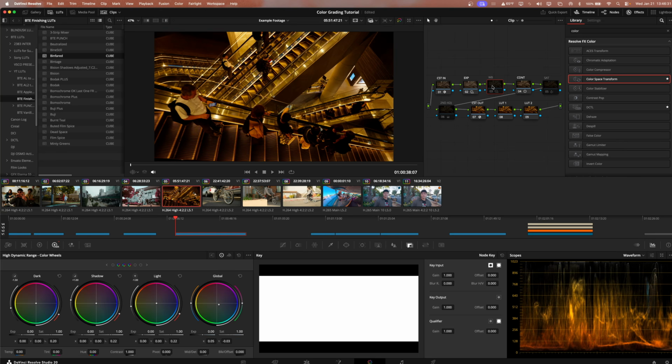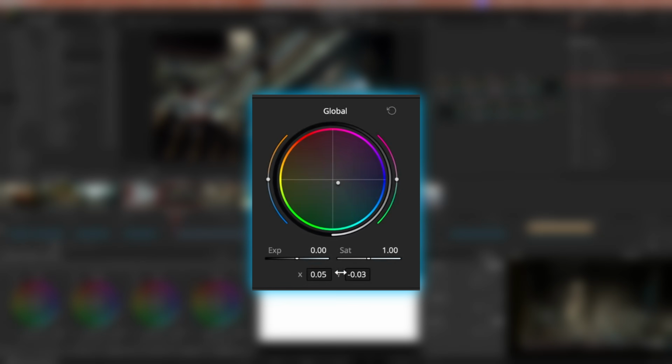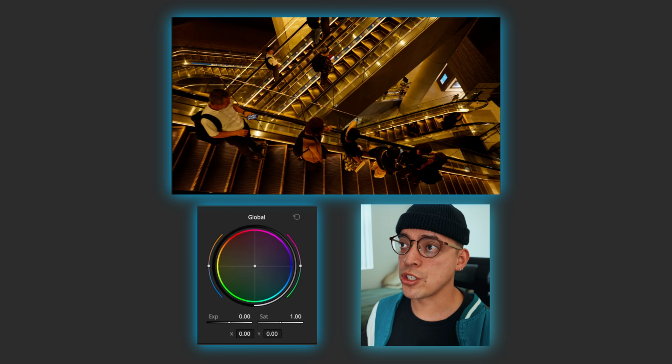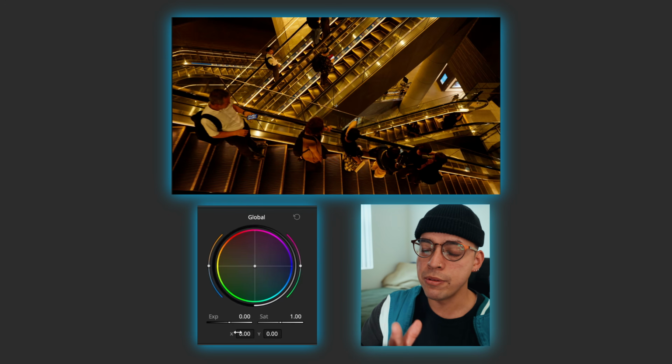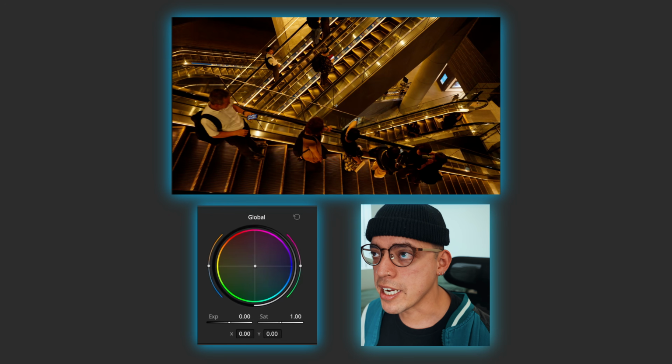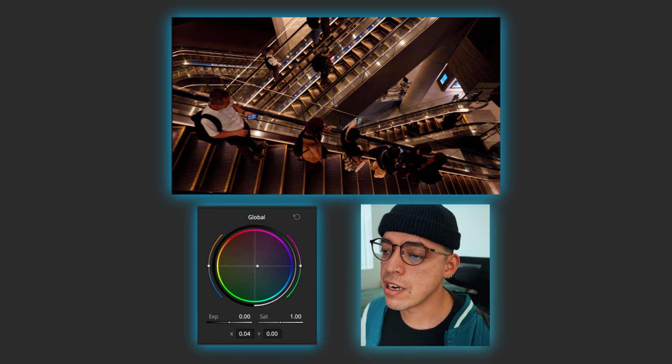Now over on the white balance, you'll see when I turn this on, boom. It's just some simple adjustments over here using the X and the Y parameters in the white balance. So if I reset this, I'll show you how I balance it. Again, I start with the X axis. This deals with the warmth and the coolness. Going to the right makes it more cool. So I had it at about right here.